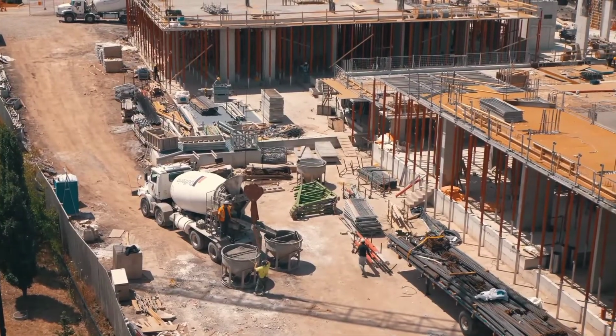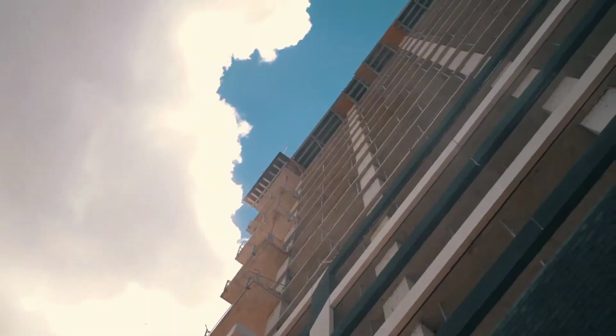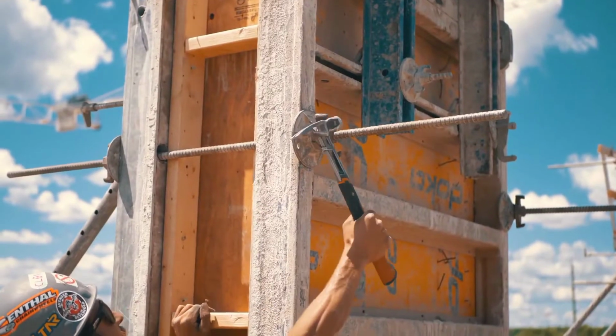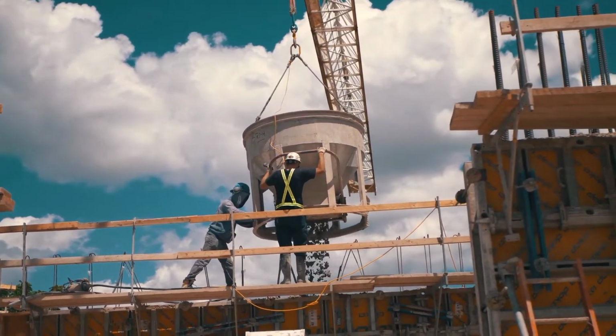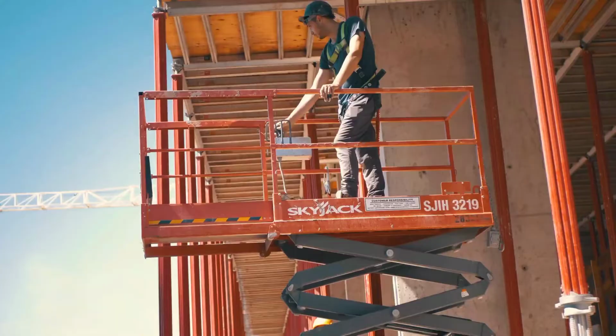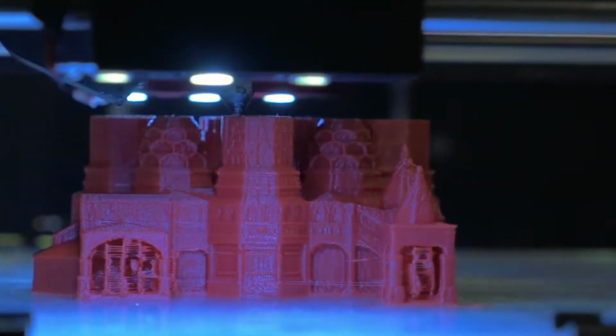3D technology has impacted almost every industry around the globe, and construction is no different. Thanks to benefits that include cheaper parts, less labor, and more rapid production times, 3D printing was a natural fit in the world of construction. With so many companies turning to prefabricated materials, 3D printing has become an essential part of the business.